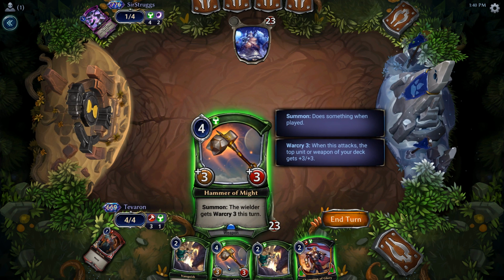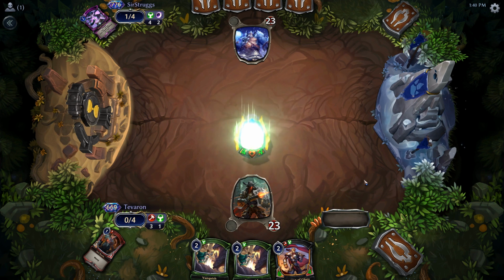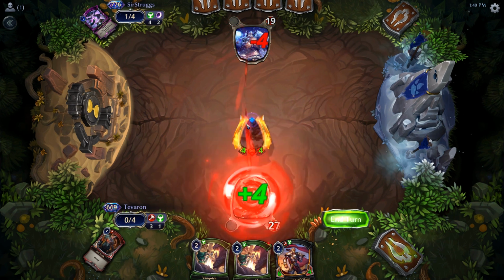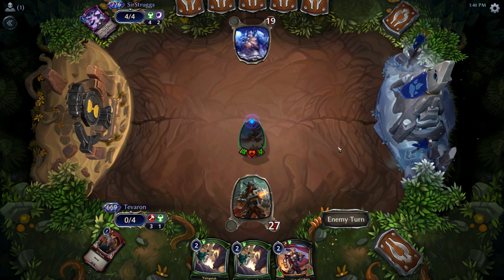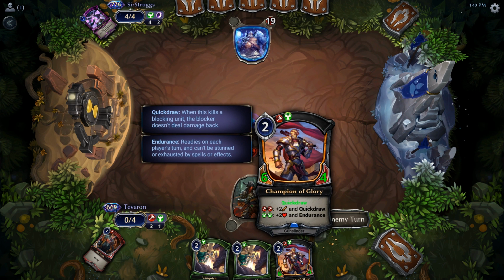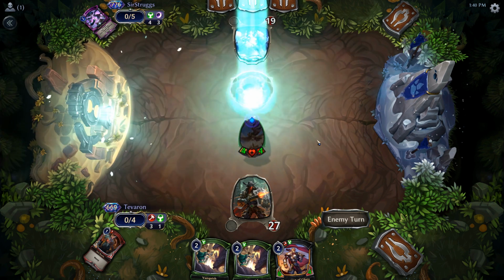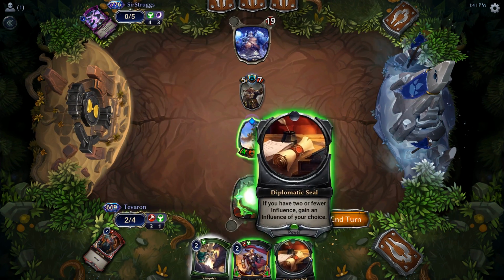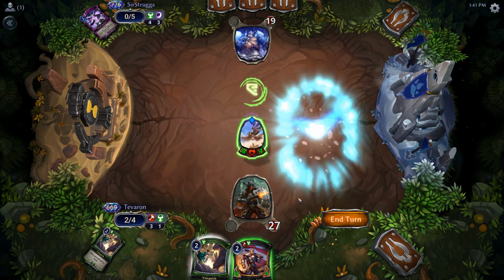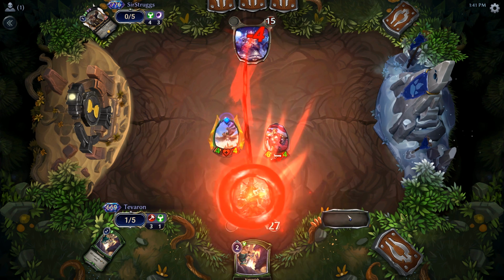Despite this being vulnerable now, I still think we're justified in suiting it up and swinging. Getting a Warcry 3 off. We've also got a very large Champion of Glory to play next turn. Still need one more Justice to get it up to a 6/6. Yep, there is Tevaron. Very good target for a Vanquish if ever there was one. Diplomatic Seal's a little late, so we're not going to be able to get a Justice out of it. However, we will deploy our Champion and swing in for 4 while gaining 4.